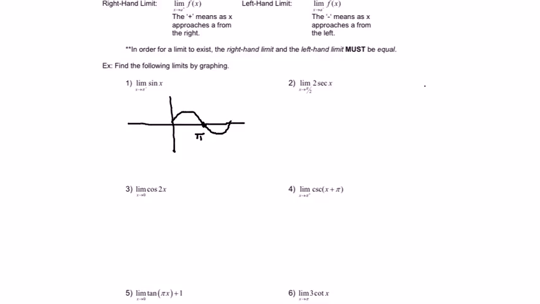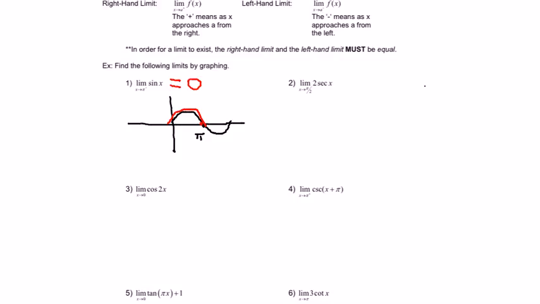Now, as we're headed from the left, that means that I'm coming from the left. I'm following the function, headed from the left, until I hit pi. Notice the y value of where I am when I hit pi is 0. That means that the answer to the limit is 0. That's the y value that we are approaching when we're approaching the x value of pi from the left. So that's that one. Alright, so let's take a look at our next one.